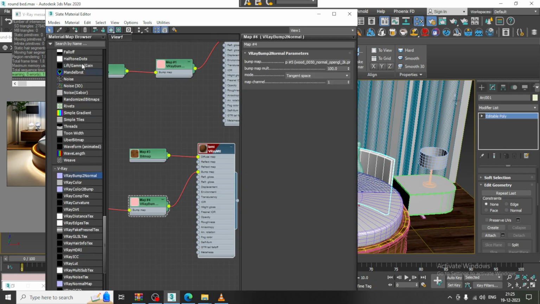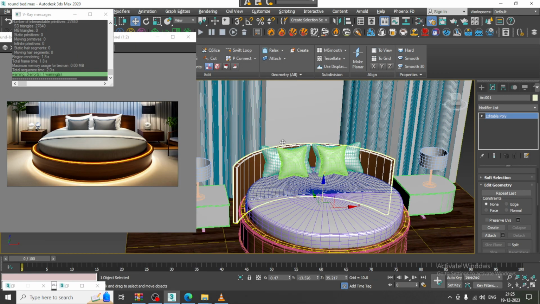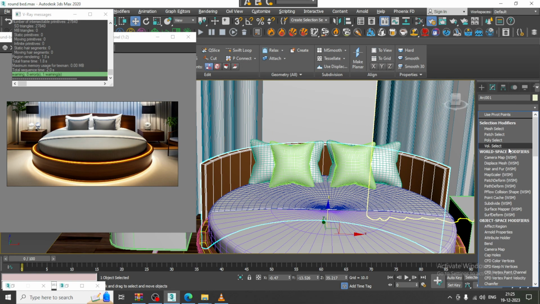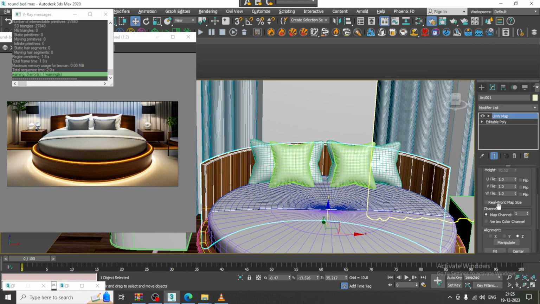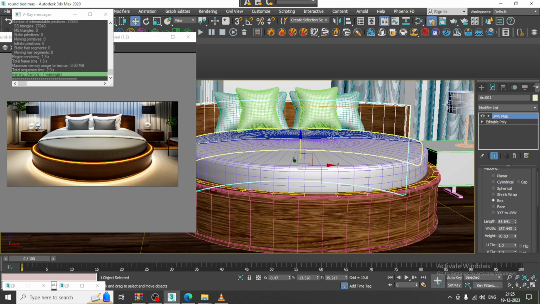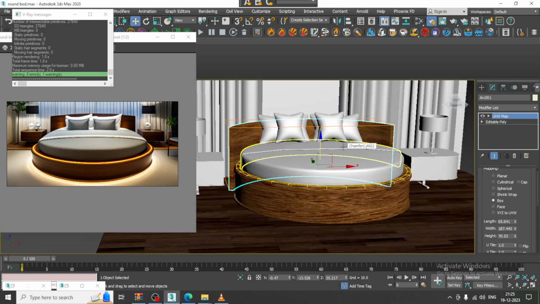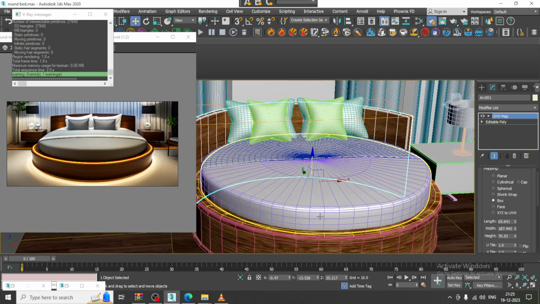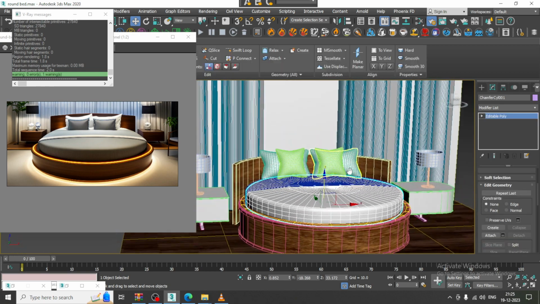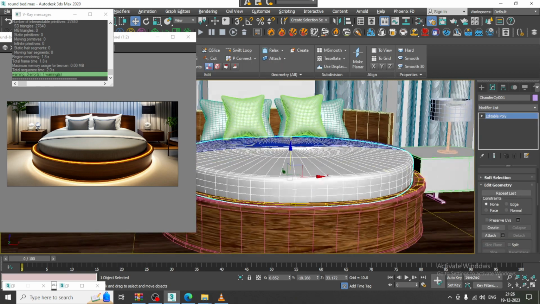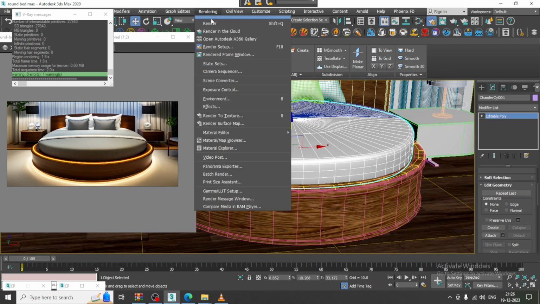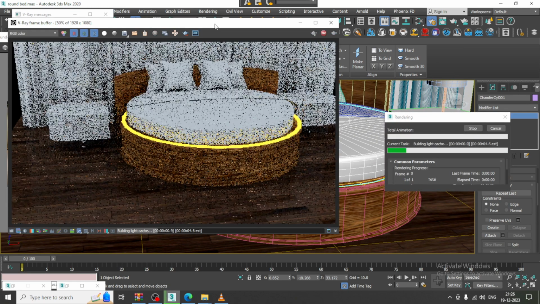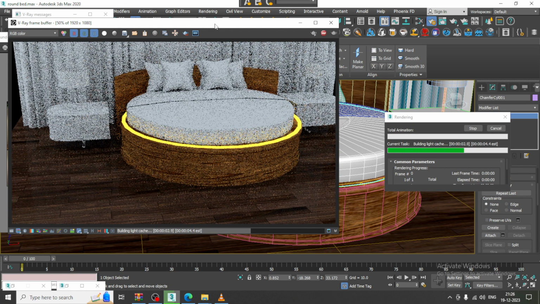The same way, assign the same material and let's give again a UVW map and just set it as a box. Now this looks much better once you applied it. So it's going to look better. So we can just render it once and see how it looks. Yeah, it's giving you a glow over here.